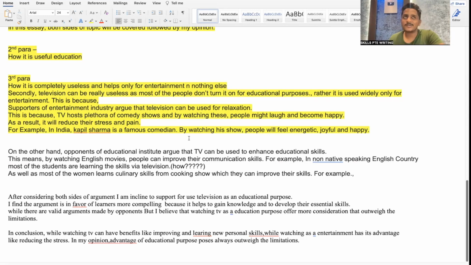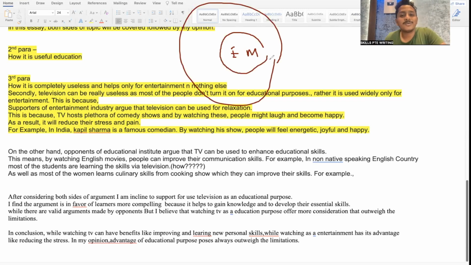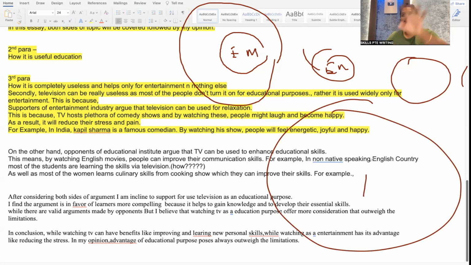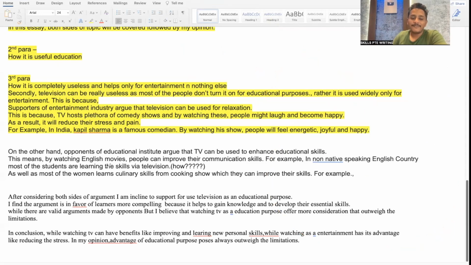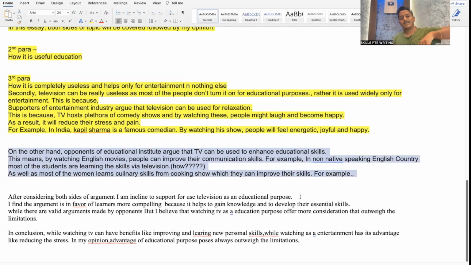Coherence question goes for a task quiz. Whatever main idea you write, the supporting idea and the example should surround this idea only. It is like one circle. Here he wrote English movies as the main idea, then the supporting idea and the example should also talk about English movies. That is not happening: English movies, the supporting idea is cooking, the example is something else, all different. It should surround within that radius only. Same idea you should write. Is everyone getting it?